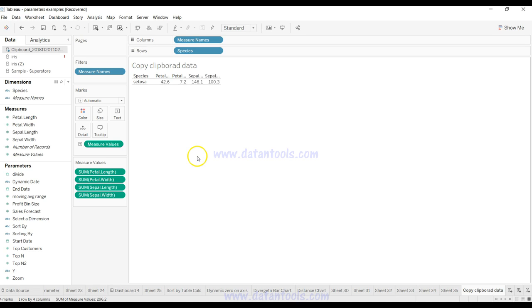So that's a pretty handy way which I have seen. Let's say I have some custom data on which I need to do some quick analysis and I really don't need to import it in a proper way, so I can just copy it in a clipboard and paste it. So yeah, that's pretty much it. A quick tip I wanted to show you, and I'll meet you in the new video, the new topic.